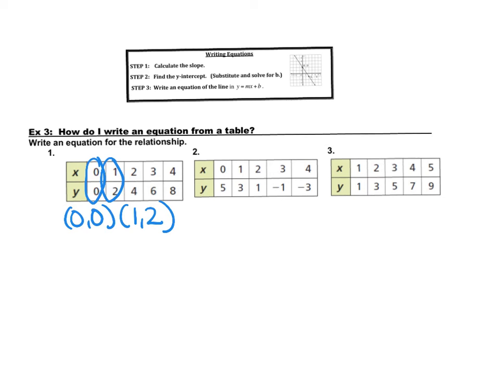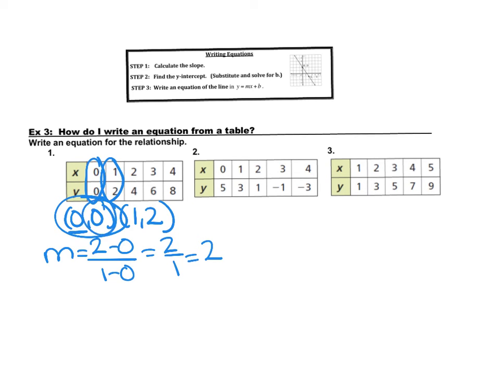So again, we're always going to find the slope. So m is going to be equal to 2 minus 0 over 1 minus 0. So 2 all over 1, which is equal to 2. Now we could substitute and solve, but what you notice here is that you've got a 0, 0. When x is 0, the y-intercept is that number. So we don't have to substitute and solve here. Just take that shortcut, and I know that my y-intercept is 0. So I'm going to have y is equal to 2x. I could put plus 0, but I don't have to. We know it's going to go through the origin.